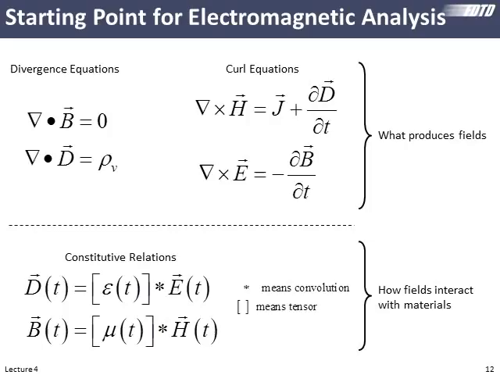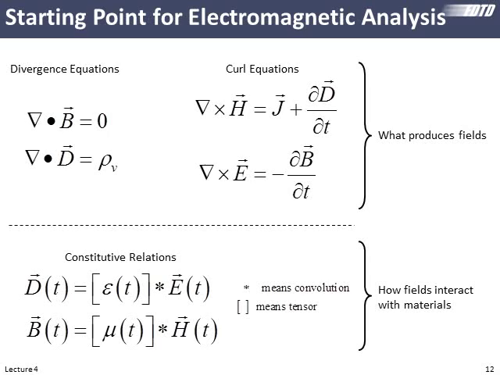So here is the starting point then from our discussion of all electromagnetic analysis. We have our four Maxwell's equations. Now notice something very interesting about Maxwell's equations. Do we see permittivity or permeability anywhere in Maxwell's equations? Interestingly, and you may be able to win a bet on this sometime, we can say Maxwell's equations don't directly tell us how electromagnetic waves interact with materials. And why can I say that? Because permittivity and permeability don't appear in Maxwell's equations.